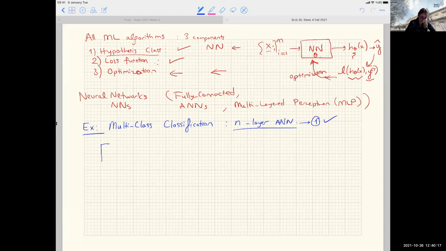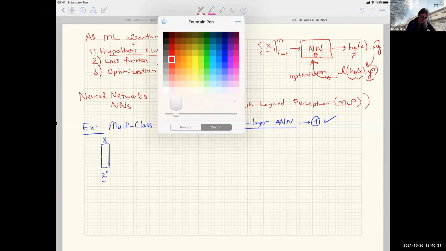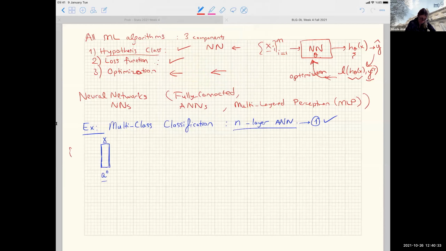So for instance, let's do this. Let's say I have an input. Sometimes I also show my input as the zeroth activation, or let's just show it as X. These can be shown as vectors at this point. And these are, of course, coming from, like I said, my data generating function or distribution, I from 1 to M. M is, remember, the data or sample complexity.